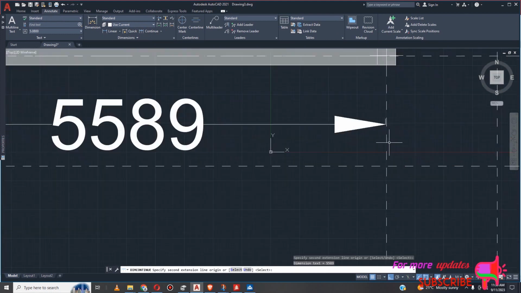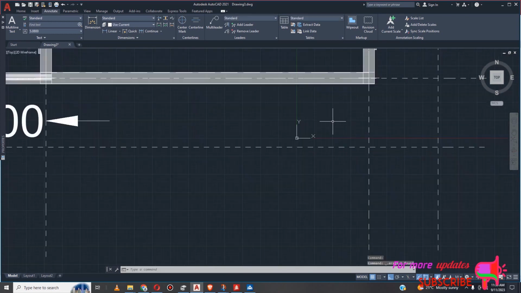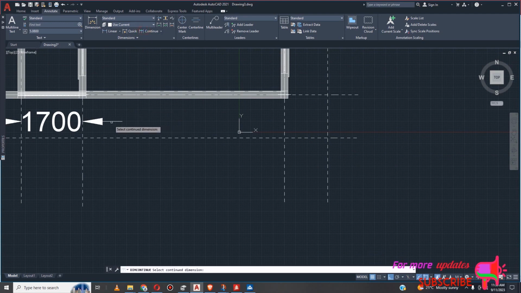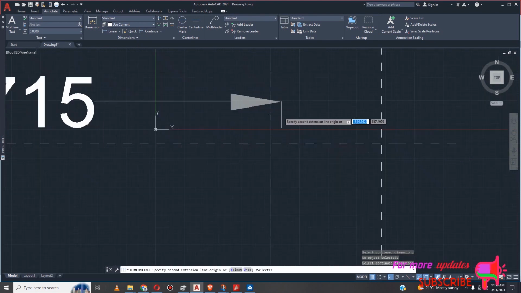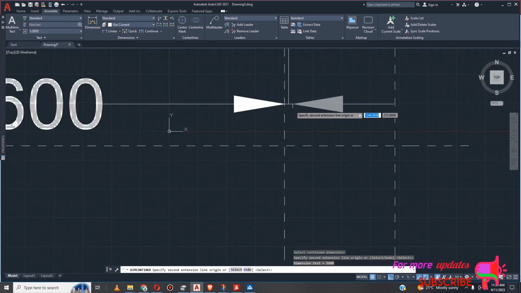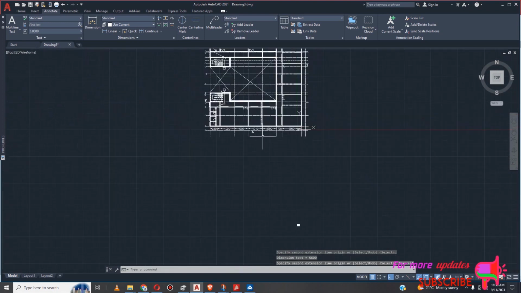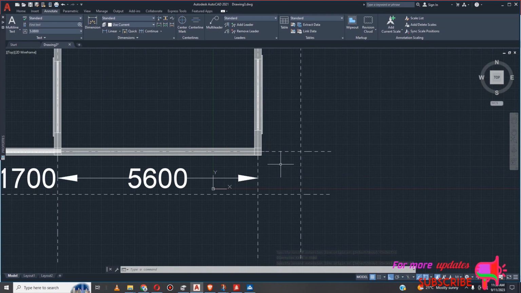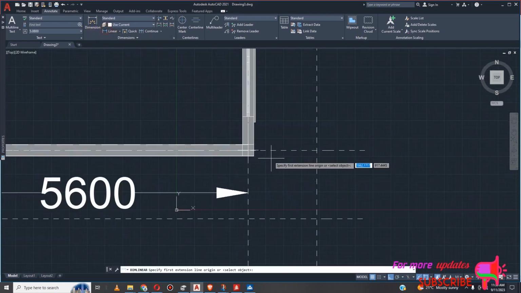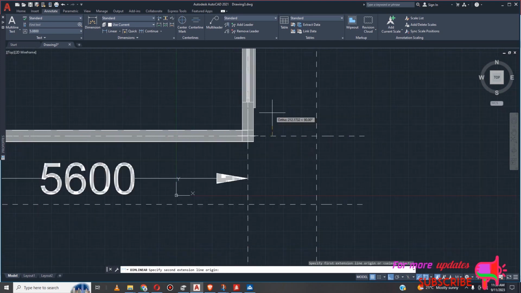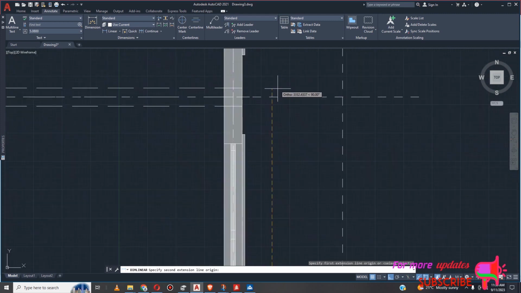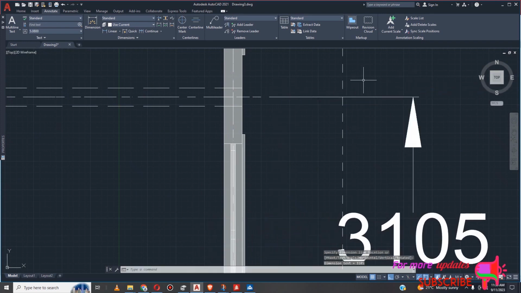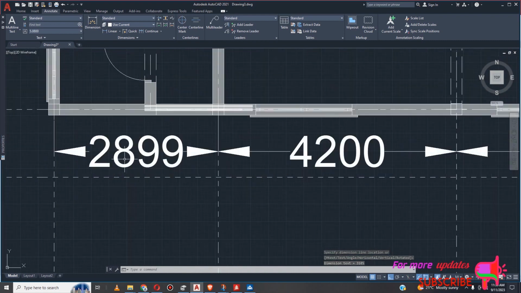I think we have missed this point, so I'm going to delete, select that, pick this the last point, then can continue the dimension. Okay. Now we're going to dimension in the Z direction. I'm going to pick linear from that point. So I think there's an error here, because I think this should be 2900.